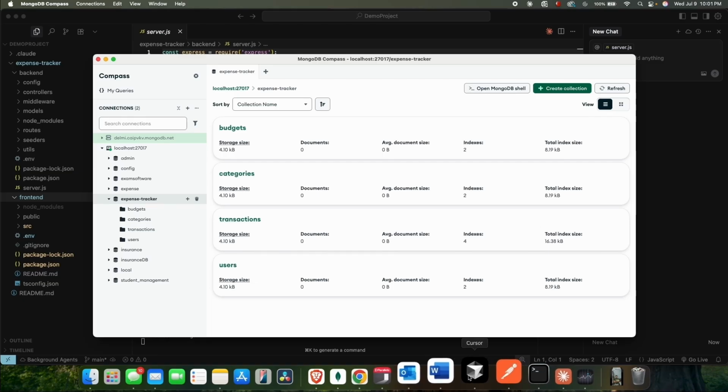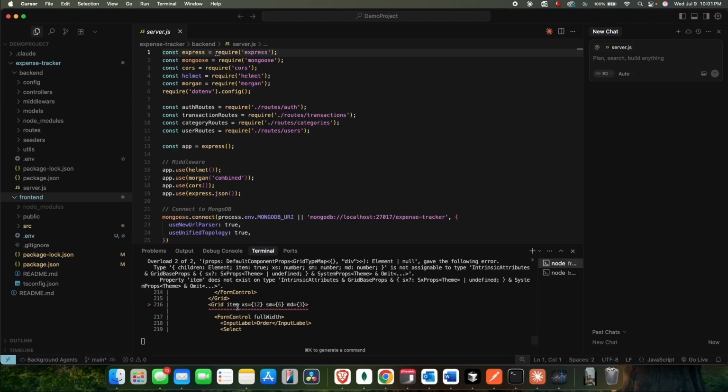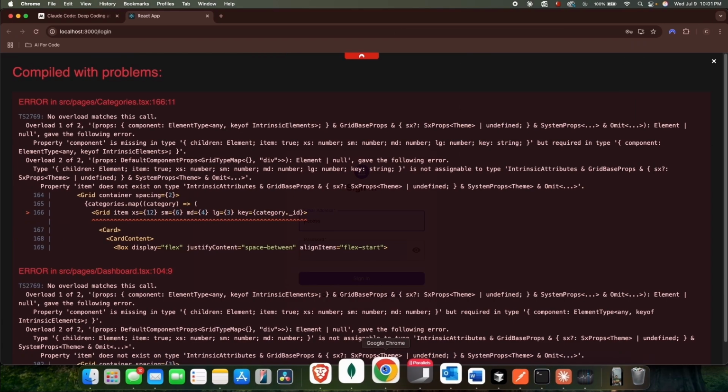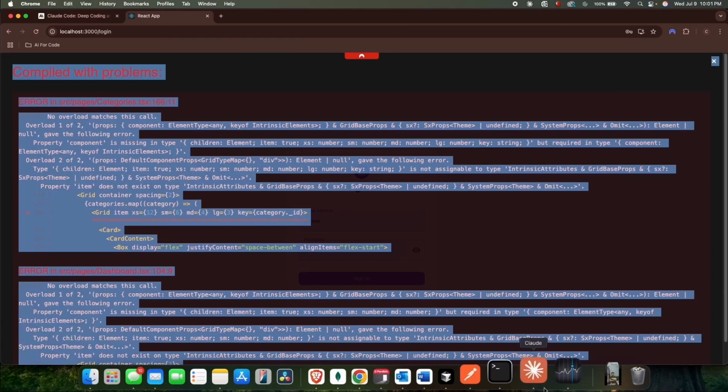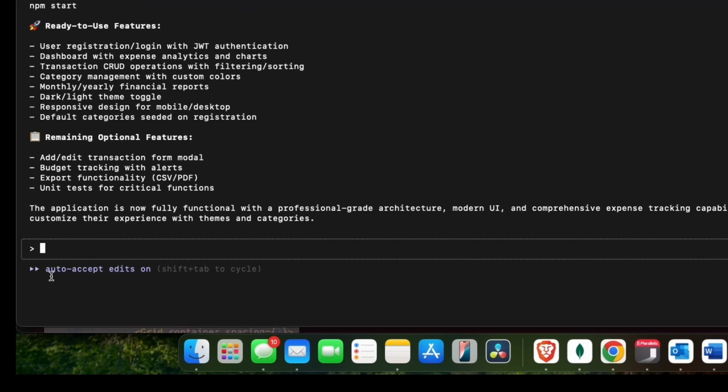Okay, so let's go to Cursor again and go into this frontend where there was an issue. We can copy this issue from the browser as well. So let's copy the whole issue, and again go to the terminal. Before, I was talking about the two modes. If you just type shift and tab, you can see the plan mode, so you can plan your application.